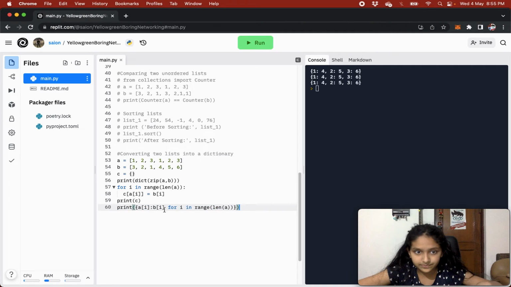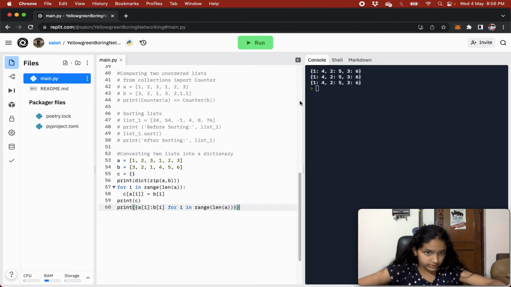Okay, guys. Now you must be having a question that there are more than 3 values and keys over here, right?